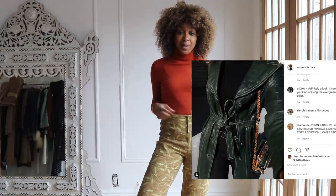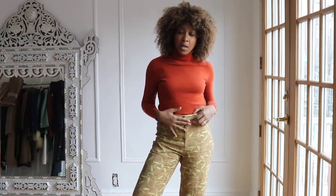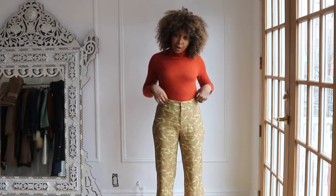Pew, pew, pew. But I also loved this color as well. So this comes in loads of colors. These are And Other Stories, and I saw them. These were gifted to me, and also this was as well, full disclosure. And I instantly just saw these and thought, I love those, those look like fun. But I love the cut of them. They're high-waisted, but the pattern screams a little bit of a nod towards vintage.